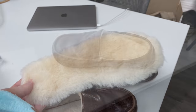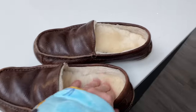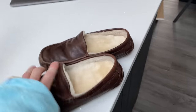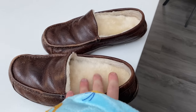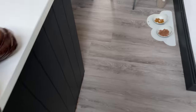So let's see. Okay, so I've pushed them in and that's what they look like. Now, it does seem a little big. I don't know. I'm just trying to push it all down. I think it'll all sort of give way and fit. To be honest, I have bought these before and just put the UGG in inside like a pair of boots, and it turns them into winter boots. So there we go. I'm going to put them on and see. Shall I see what they're like? Let's have a look.